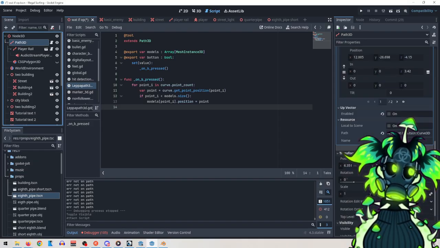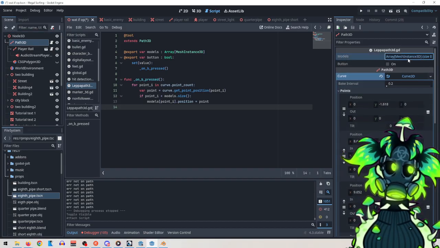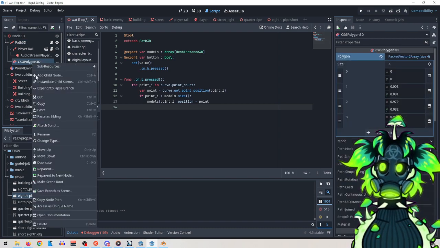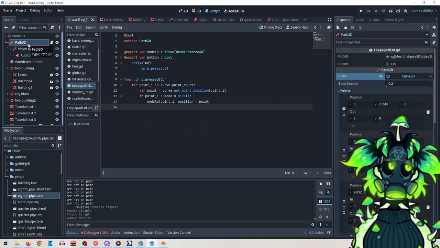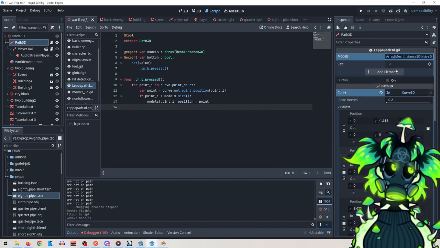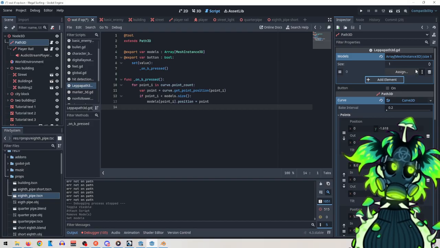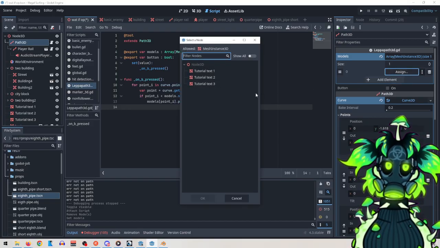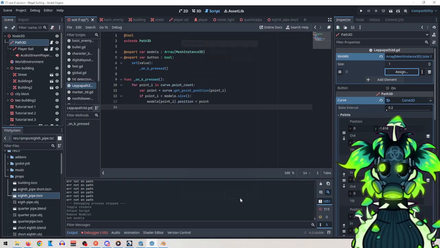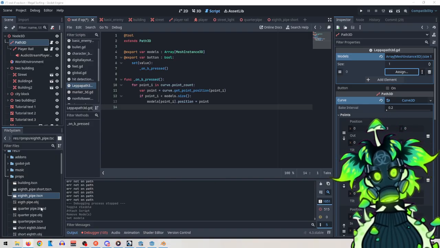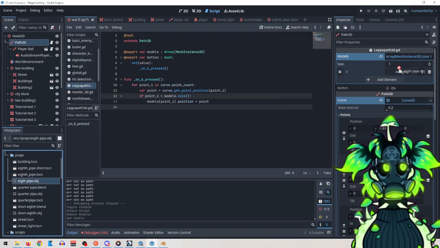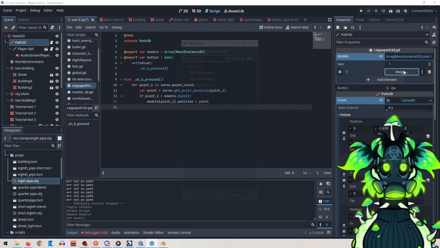Script Lepa. Okay. So let's get rid of this one. Models button. Okay. Add element. Okay. Add a reference to the instances inside. Okay, so how about 8th pipe? Can I just boop? No?